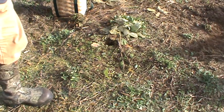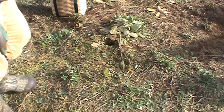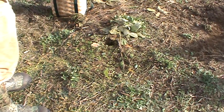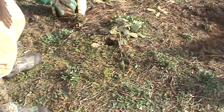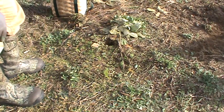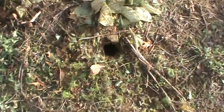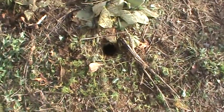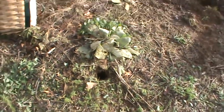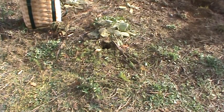Sometimes this time of year I'll use something like feathers or even eggshells for a little visual — don't use that early in the season or you'll end up with possums and skunks. The whole idea of this set is to catch coyotes, not anything else. Here's what she looks like: you've got your trap bed right there and your hole offset right there. You can see where the lowest spot is — look down in the hole and there's something down in there, that's what we want. That's your basic dirt hole set.